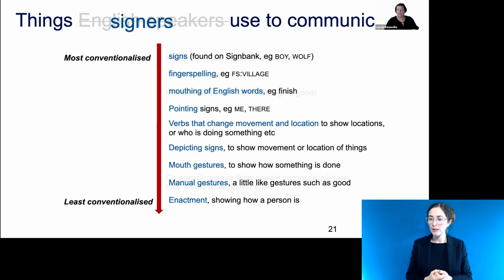They will use fingerspelling, either fingerspelling whole words or shortened forms, which have become words. They will use a lot of mouthing. Most deaf signers use a lot of mouthing. There was a very good paper on that a few years back. Lots of pointing, but pointing in conventional ways. So your handshape can say whether it's a pronoun or a possessive pronoun like he or his.